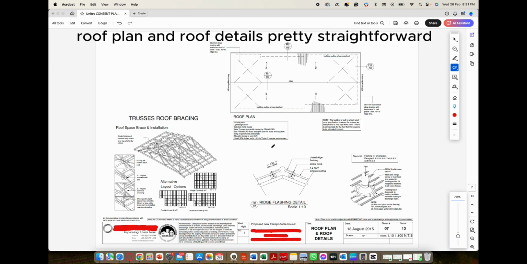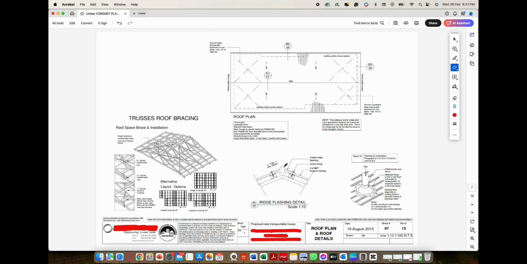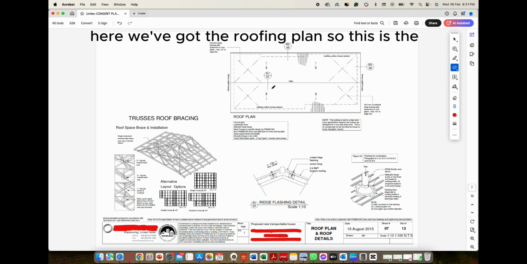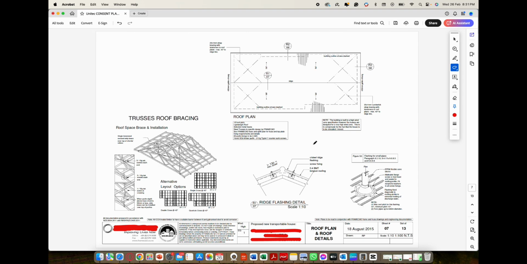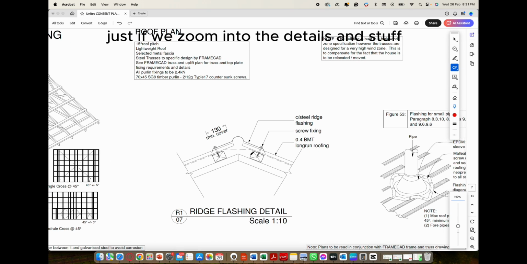The roof plan and roof details, pretty straightforward. Down here we've got the ridge flashing detail. Here we've got the roofing plan. Let's zoom into the details.